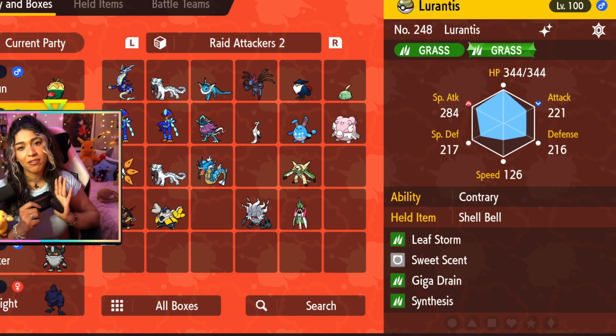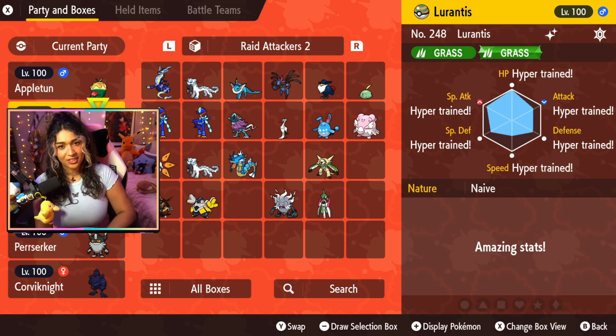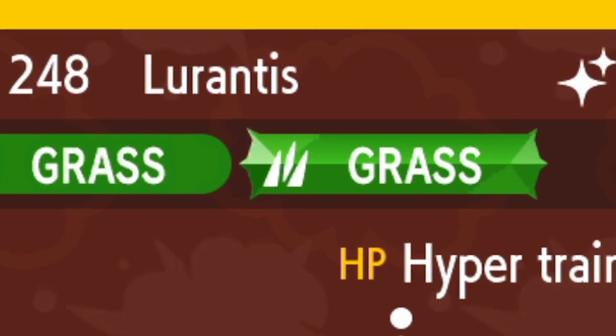So of course we want to have best or hyper-trained IVs, and our nature is also modest. So special attack up and attack down. You're going to want to make sure your Lurantis is Grass Tera so you get that extra damage once you terastallize. You're just going to hit so much harder.